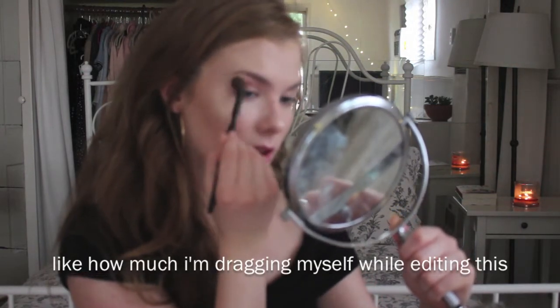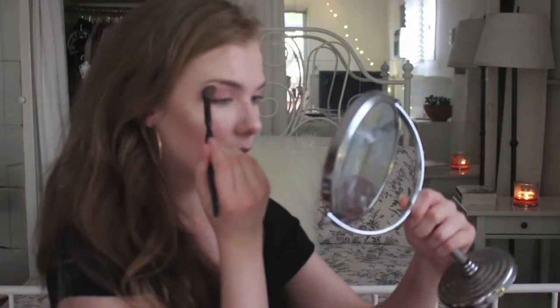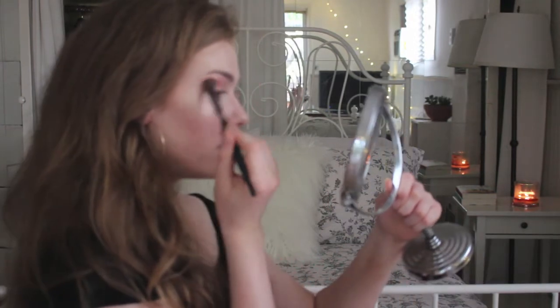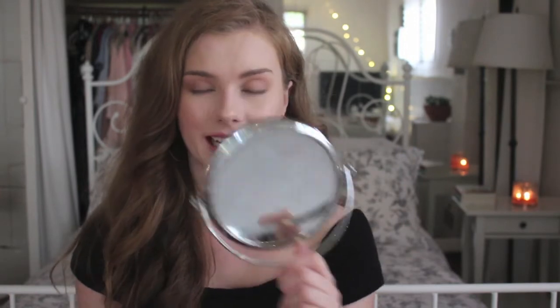Now I'm not super precise with this, just because, I don't know, I just don't feel like it. It's also a soft, blended look, so you don't really have to worry about being super precise, just as long as it's in generally the right area, you're good, you know? And I do variations on this look, it kind of depends, but it's generally the same thing when I do my makeup. I rarely venture out of my look comfort zone. So I put that all over the outer third and crease in my eye. I drag it across my lid too, but the majority of it is concentrated on the outer third and crease of my eye.